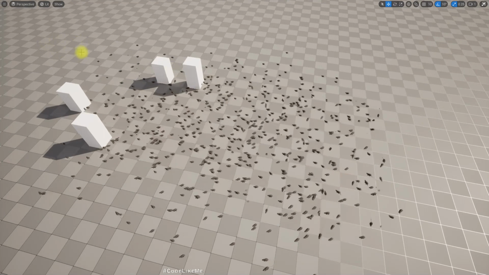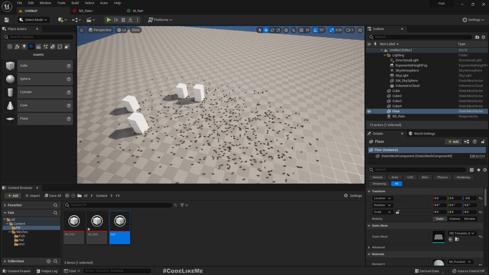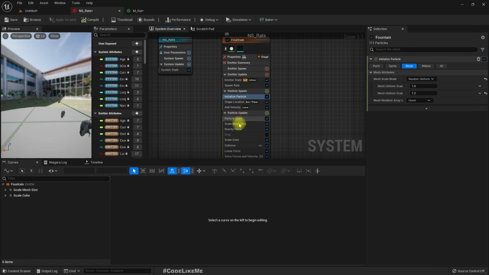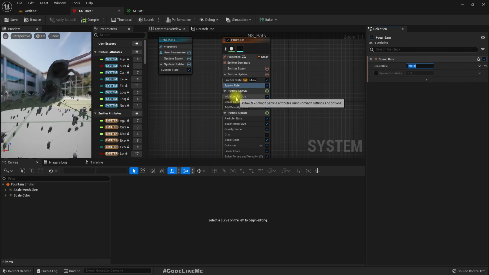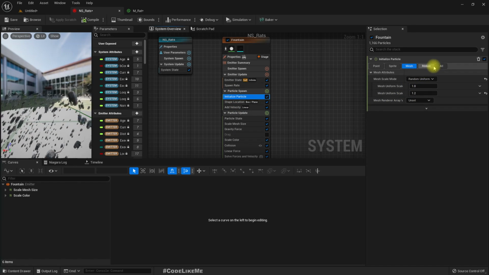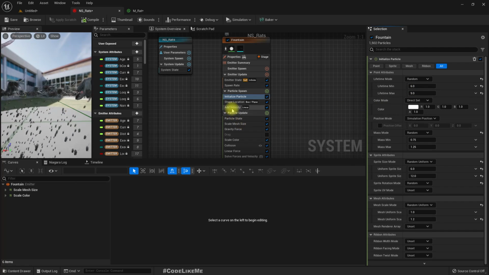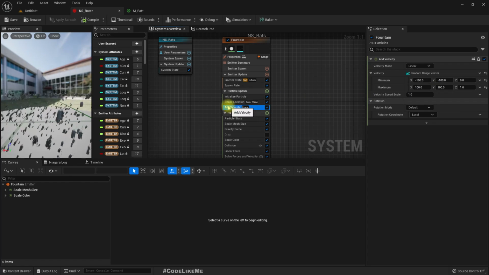So if we want them to see for a longer range, let's increase the spawn rate maybe like 200, and lifetime 6 to 9 should be fine, and velocity this is also fine.